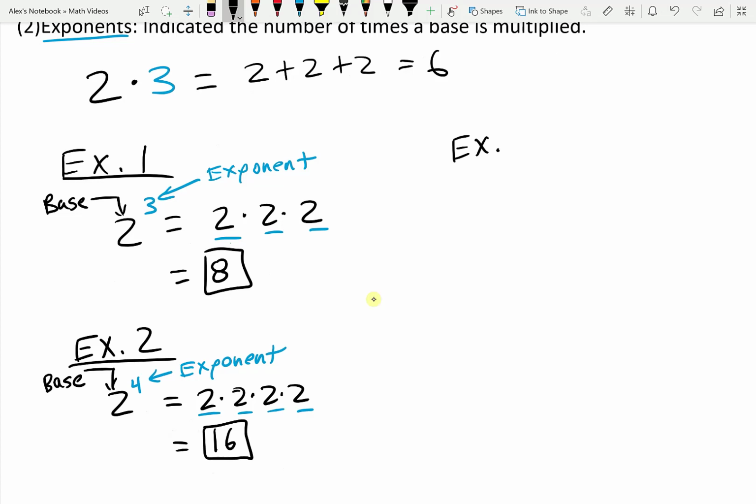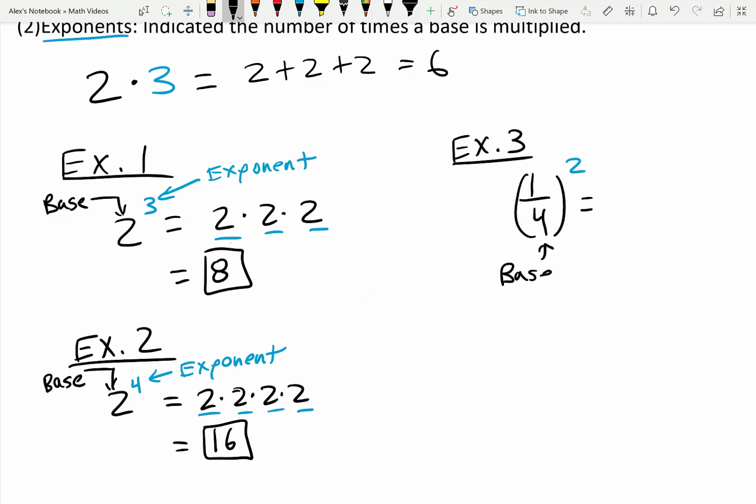So let's kick it up a notch just because I love fractions. So let's do one with fractions. Let's do, I don't know, 1/4 to the second power, right? Okay, let's not freak out though. This isn't a virus outbreak. It's just fractions with exponents. We can handle this. I'm going to write this down one more time.